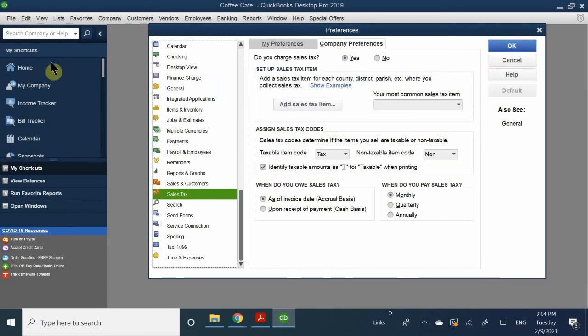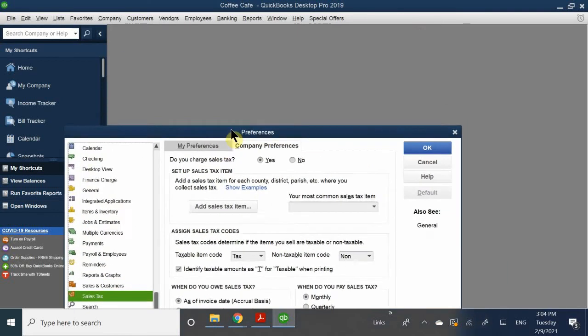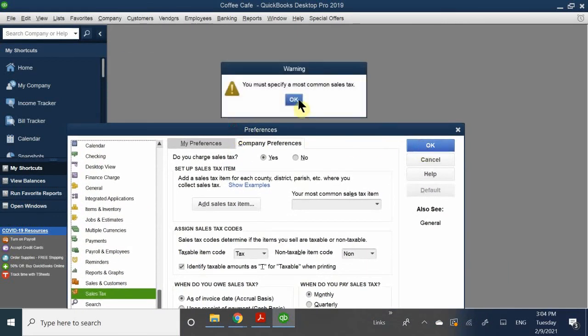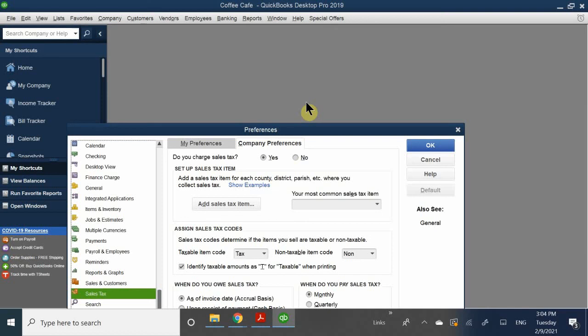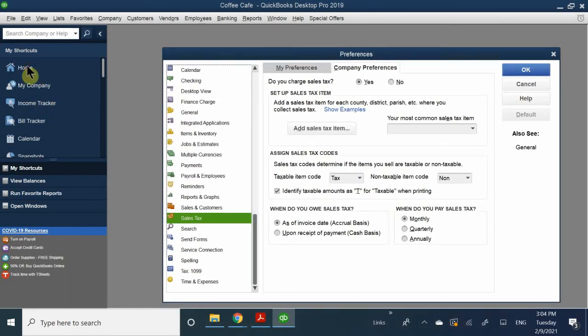So when you come back to your home page, you're going to notice that because you're answering all the questions that were in the Easy Step interview without actually going through the interview, it makes it a lot quicker. In the Easy Step interview, we had to go through a series of questions. When you know exactly what you want done, you don't need to go through the interview. You can just complete it on your own.